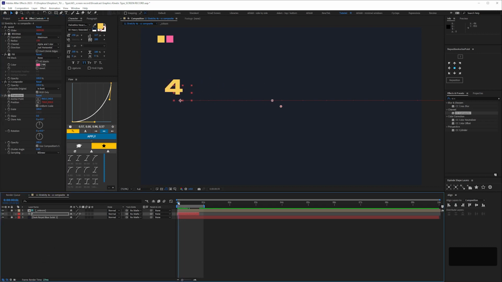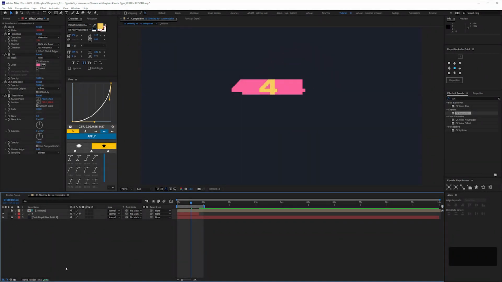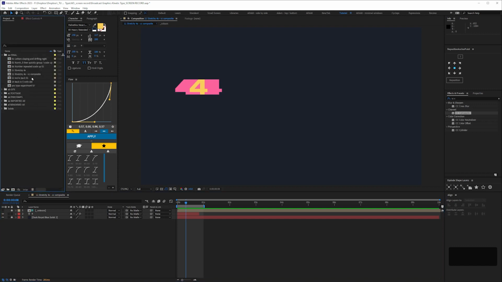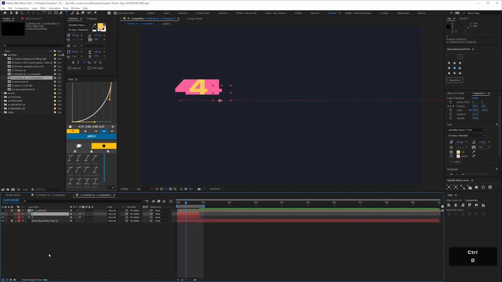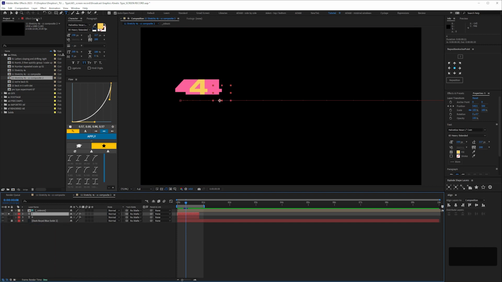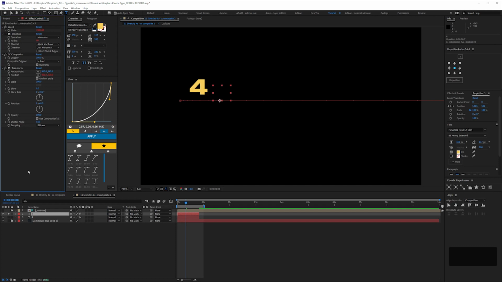So we're still getting the minimax still going out to the left and right. There might be a way to push that 4 over to the right, but maybe Kyle can offer that solution in the comments. I'm thinking maybe if we just duplicate our text layer, it's all controlled with one layer, but we just have the yellow 4 on a layer on top. Okay, so let's solo that. We need to just get rid of the fill, and we can turn off the minimax.